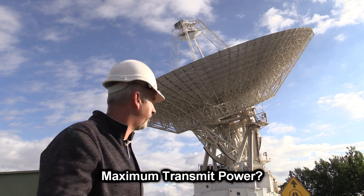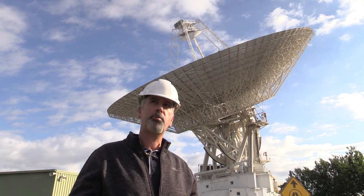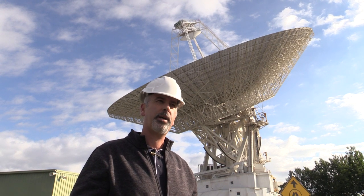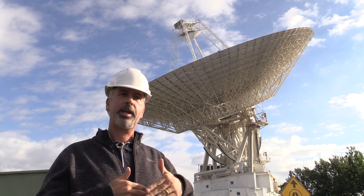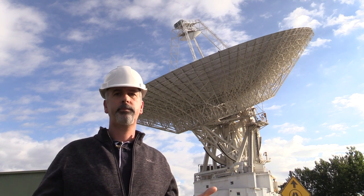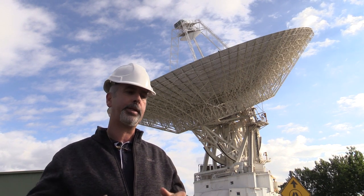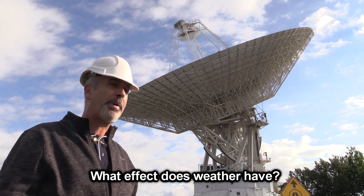The S-band transmitter on DSS-43 is 400 kilowatts. We've probably used it twice since I started here 30 years ago. S-band is a funny frequency now — the Deep Space Network has tried to move out of S-band, and now S-band is used for the moon. After that we prefer X-band and now KA-band — about 32 gigahertz — is coming in as well. As far as weather is concerned, KA is a real pain. S-band is really robust.